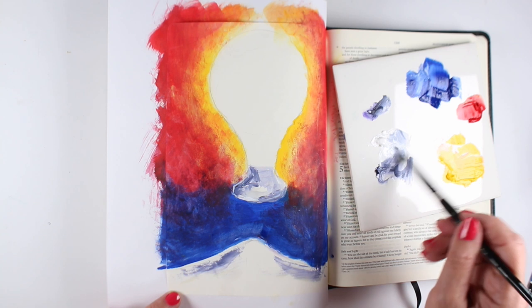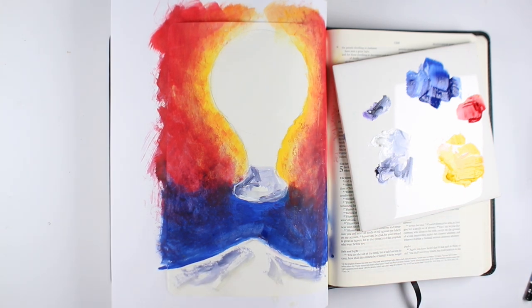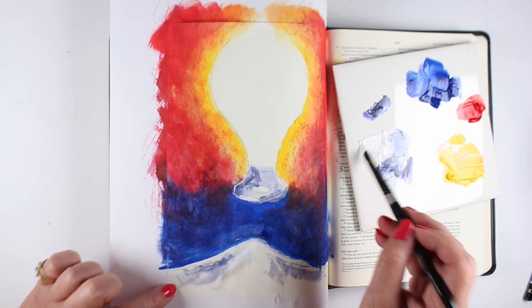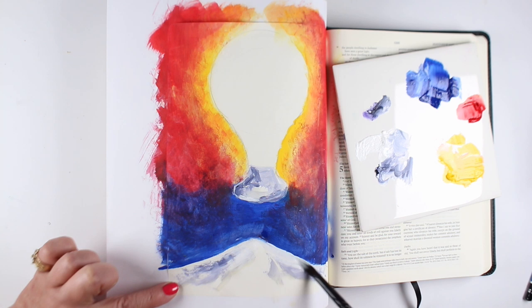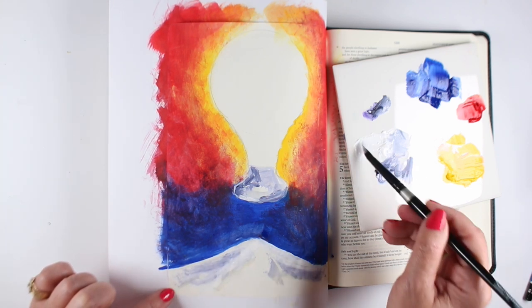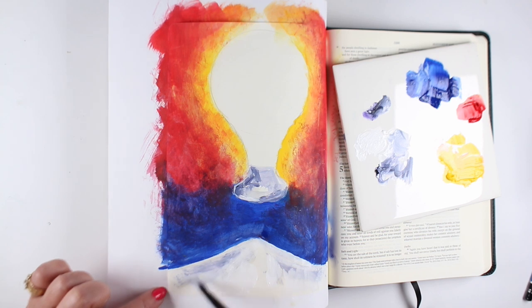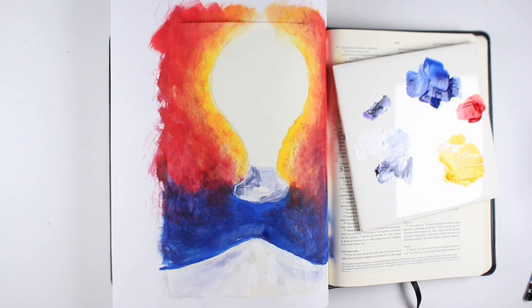While I had all that color on my brush, I decided to put a little color in my salt. Even though a pile of salt doesn't seem like it would have color, if I paint a little bit of that purple and then go over it with some light white and just leave a tiny bit of that purplish color in the bottom, it's going to give the salt pile a little bit of dimension and interest so it's not just a big white blob — although that would be a great place to do some journaling if you wanted to.